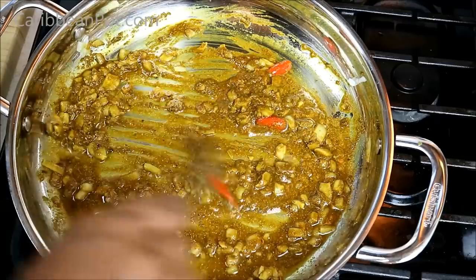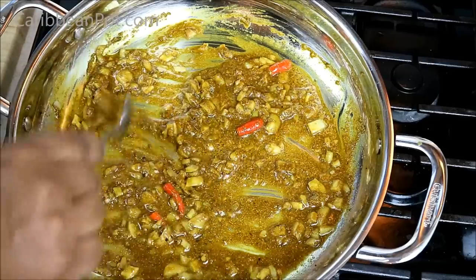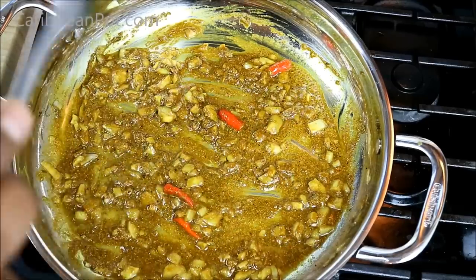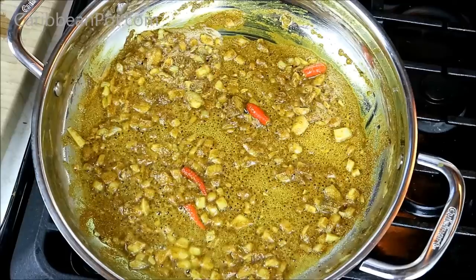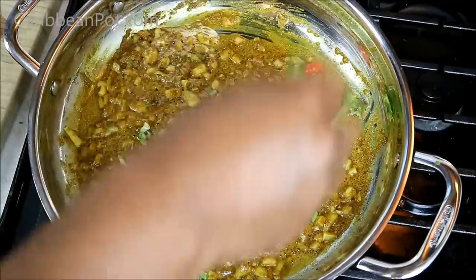So I'm just going to let that cook now, because you want to cook the raw taste out of that curry powder. Low heat and let that go for about 4 minutes. A couple more ingredients to go in there before we add back the peas. Some shado beni.